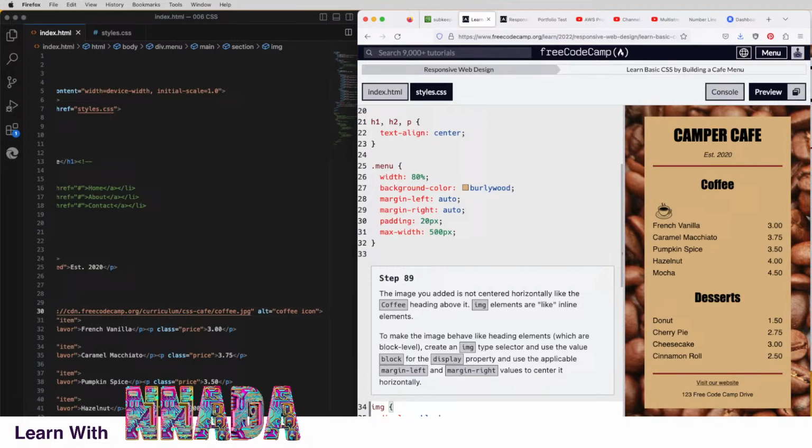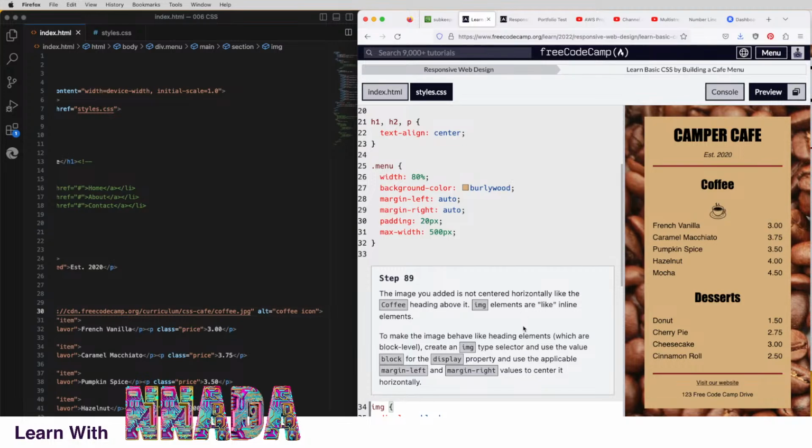Use the applicable margin left and margin right values to center it horizontally. Earlier we did this, didn't we? Oh, there we go. We jumped it all the way to the right, because we used the margin left auto. Margin right auto. Right in the middle.